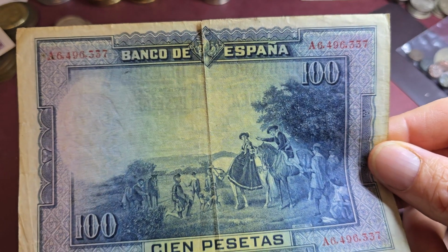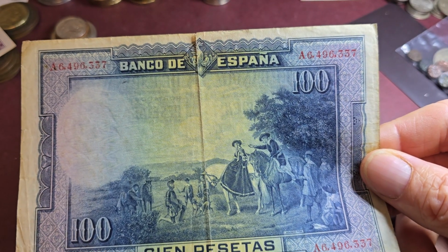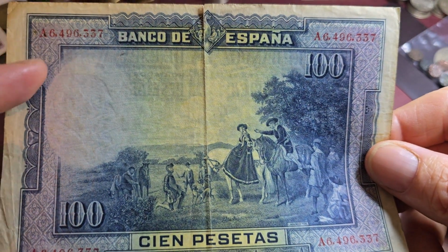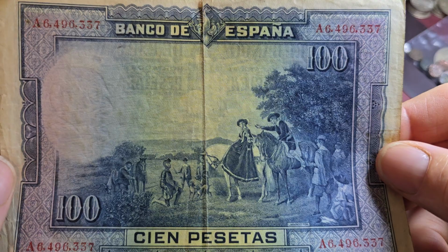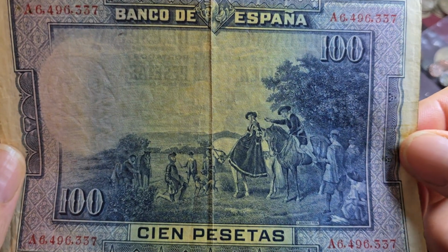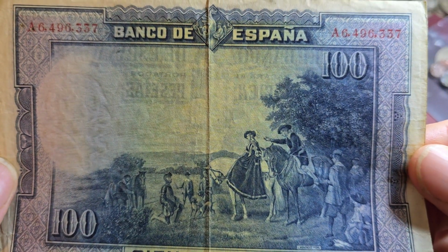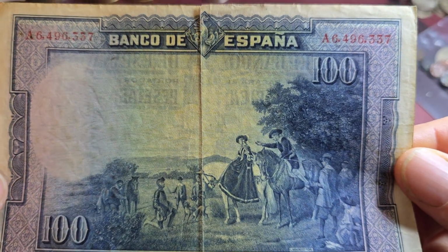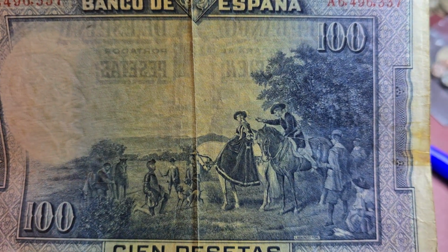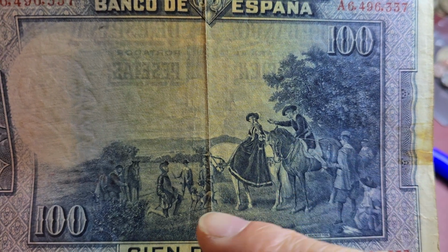Okay, so the back of the banknote is blue and green. Mostly looks blue, and also has violet, I would say. Red serial numbers, painting. So all these have paintings on them. By The Encounter of the Duke by Don Quixote. No idea. So, An Encounter of the Duke. Okay, so that's a Duke, noble status.